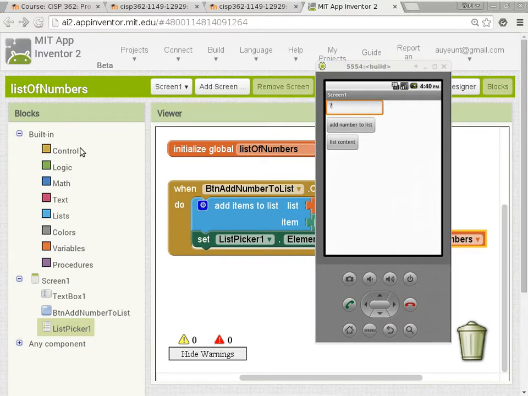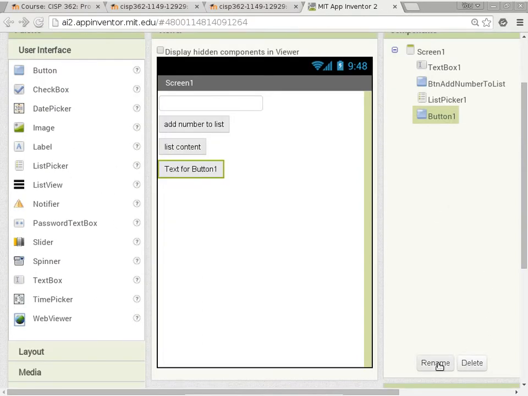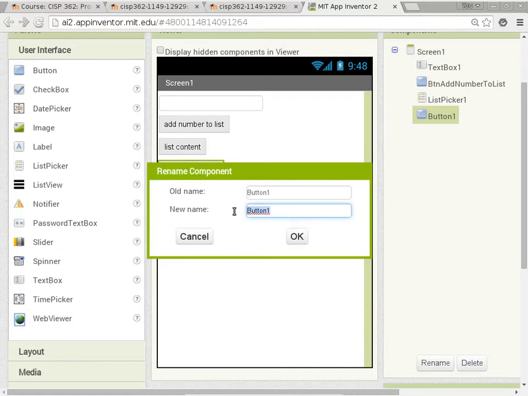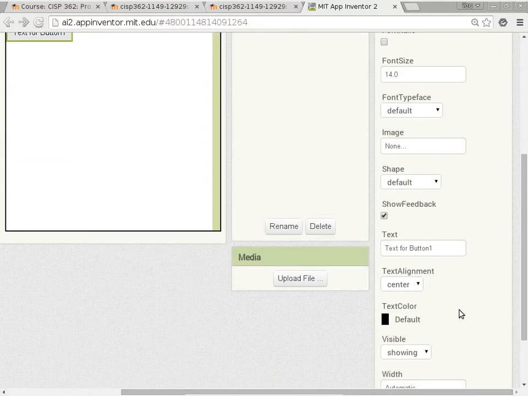So I will go to the designer screen here and pick a new button. We'll change the button name to btn add, or sum, depending on how you want to do it. We'll just call it sum. And then change the text of the button to summation.